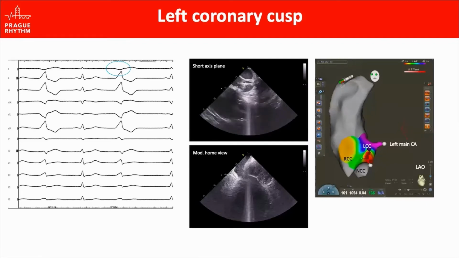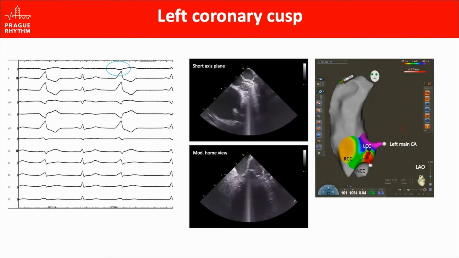This is a case of a patient with PVC originating in the LCC, and in this case, I would like to emphasize the role of intracardiac echocardiography during mapping and ablation of the PVCs arising from this outflow tract area. First, when we deal with arrhythmias coming from the aortic cusps, we want to avoid damage to the coronary arteries. And with ICE, we can easily visualize the ostium of the right and left coronary artery without performing a coronary angiogram.